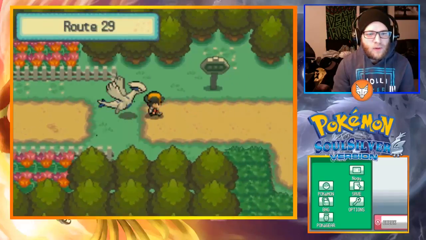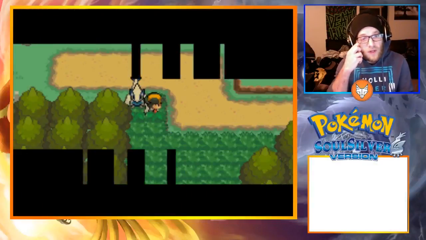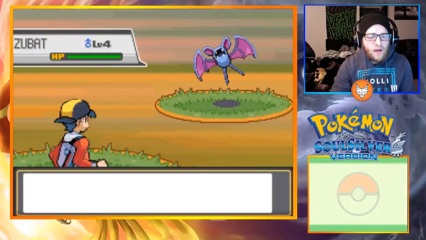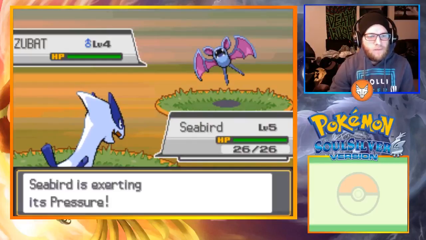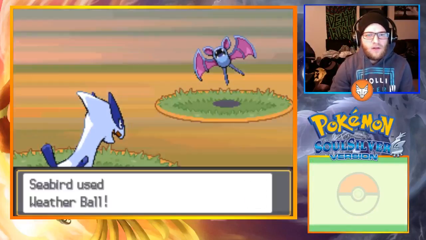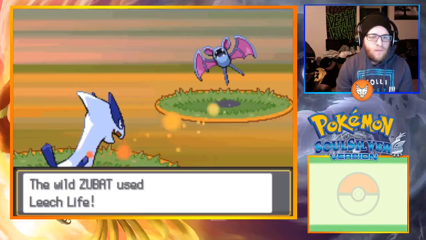Alright, let's go try to find another Pokemon. I want to see if Weather Ball even does anything. Because if it doesn't, dude, we might be in an issue where we can't even do anything until we get a Pokemon that has an actual damaging attack. Okay, we're good. Weather Ball does actually do something, so we are golden, man. We're golden.